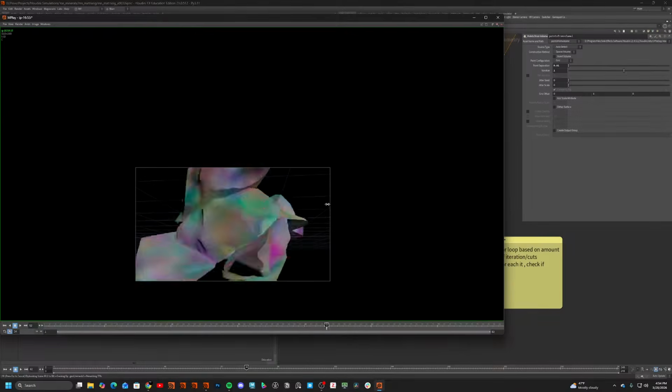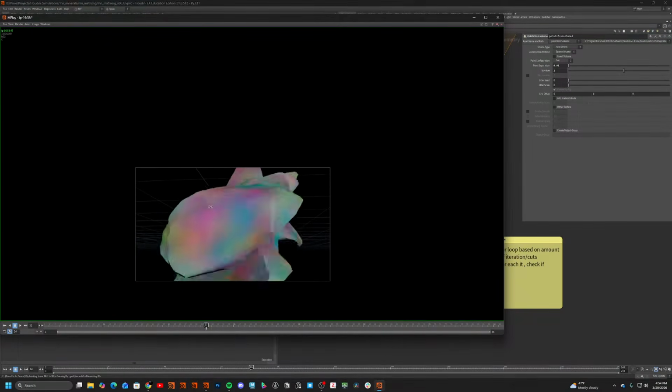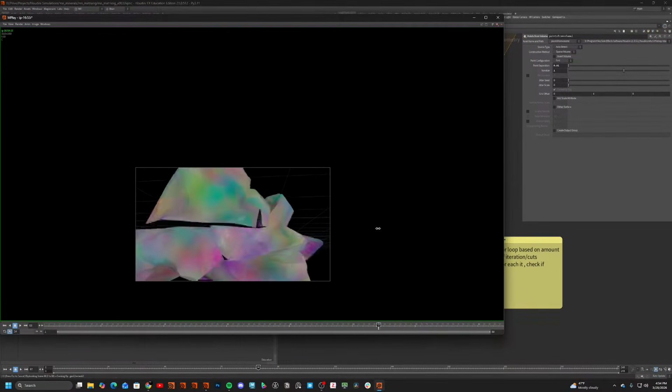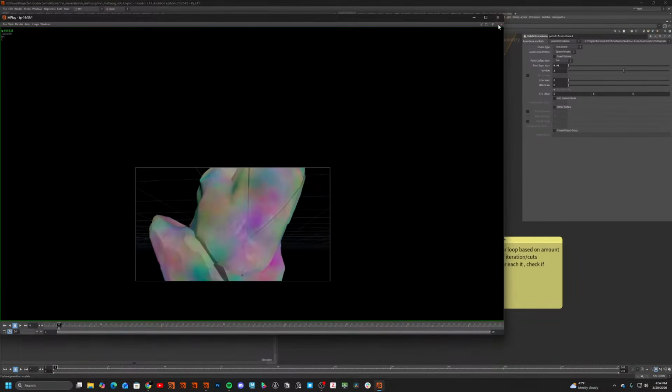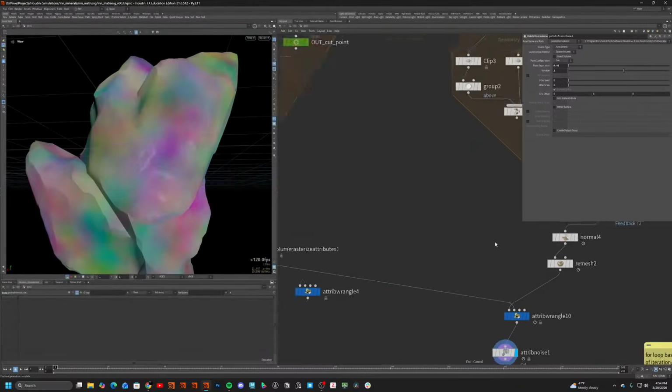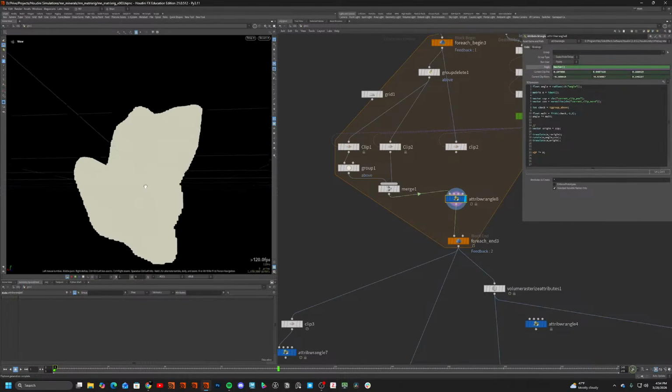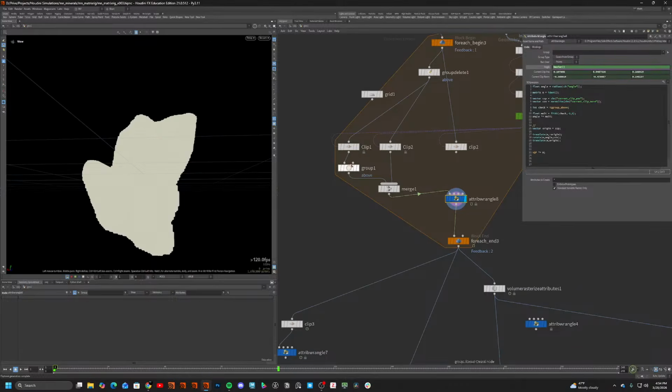I think I can do it with the arrays. I should have separate volumes per clip. Yeah, I think I know how to do it. Let's see. So here I'm clipping it. The jack here is what I need, I think.